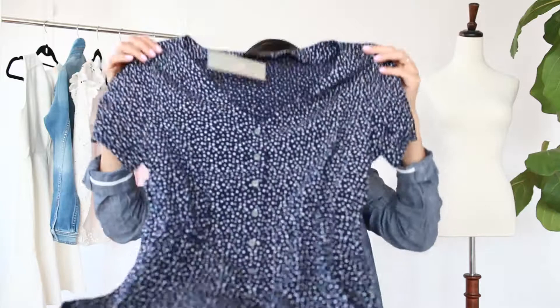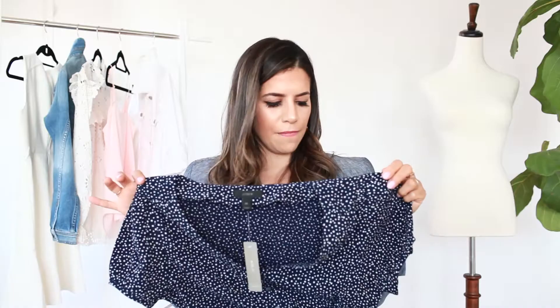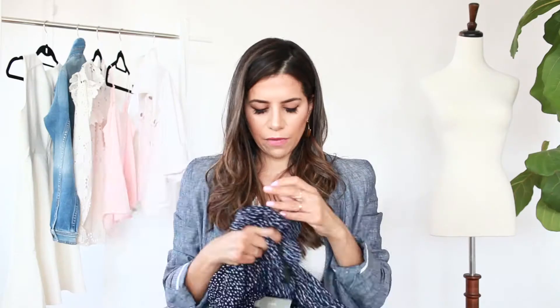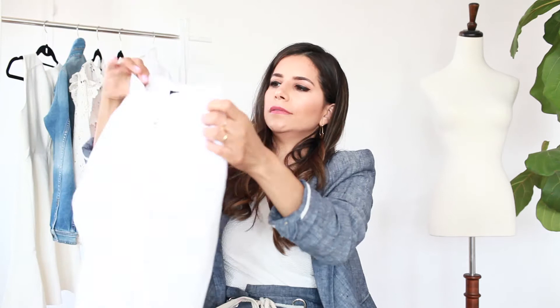This is just a little top. It's really cute — it has little stars on it. I love the pattern. It's a really sweet, feminine top. For casual girls, wear it with jeans. Creative girls, you could wear it with white pants. Corporate girls, you could wear this under a gray suit or just with trousers — it's super cute.